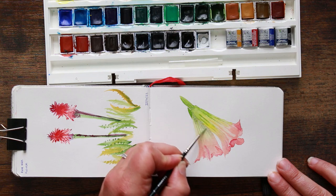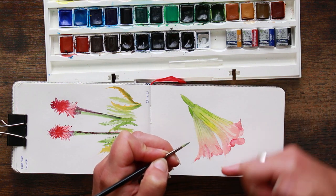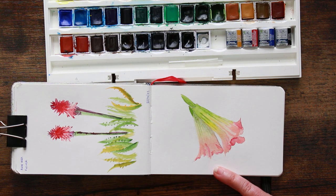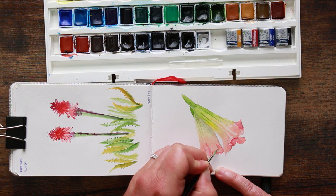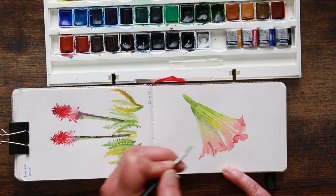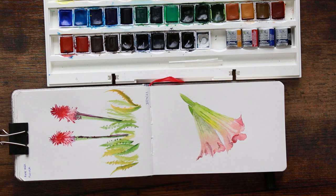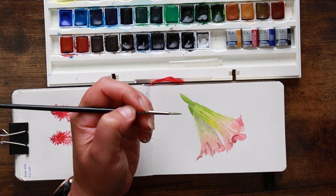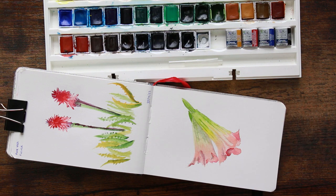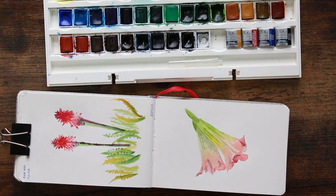We can start thinking about our creases. This one may be casting a shadow on this one, so I might take a line down there — it's really down to your discretion whether you want to go down this route. I'm just adding in a few little accents here and there. This middle section was the folded-over section so I'm going to fill that in because it's going to be deep in, and then the same on the front one — just looking for those darker sections, adding that into the pink areas already painted, giving the illusion that there are crinkles in the flower itself.